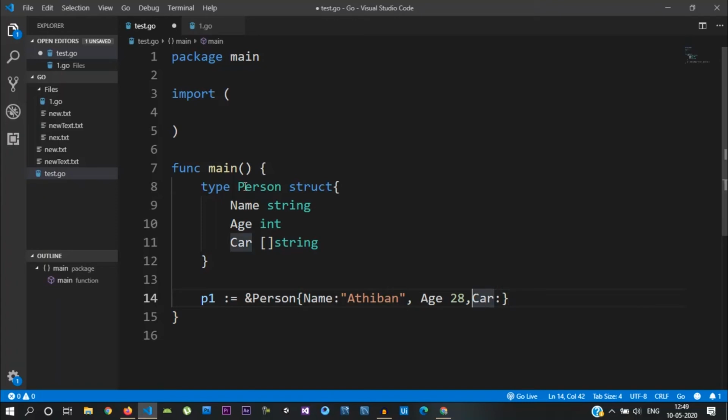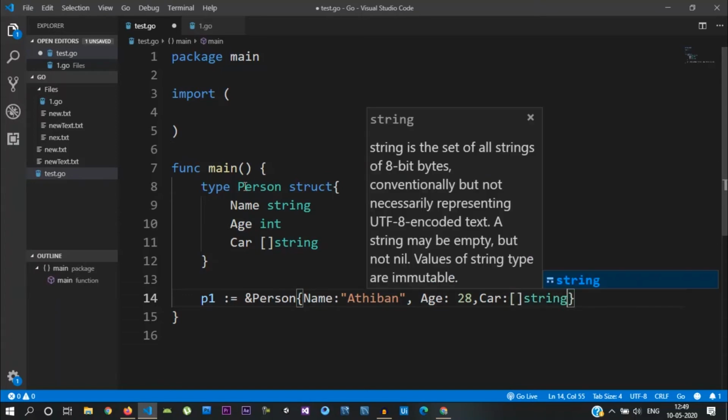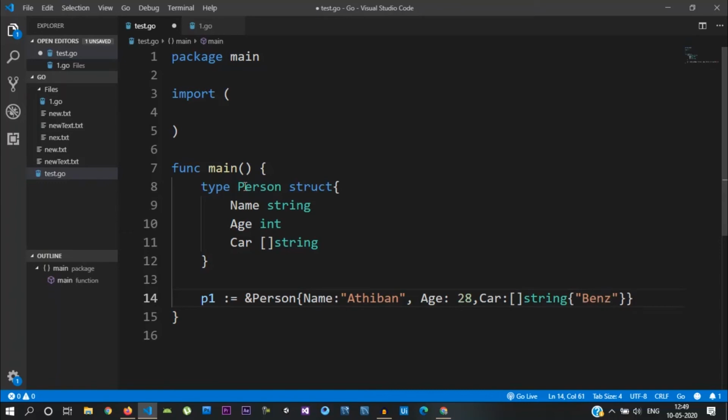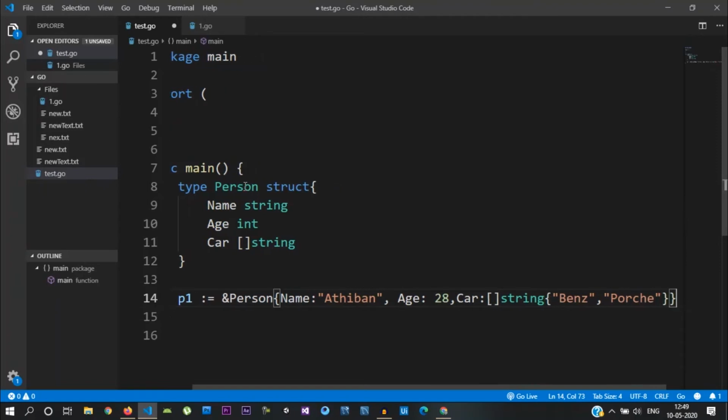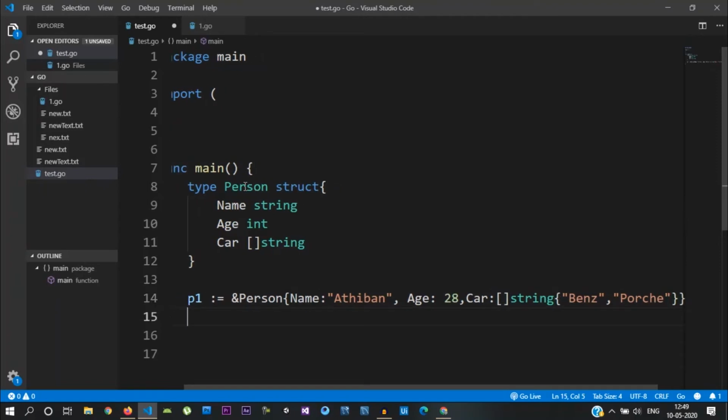So it has to be a colon here. Car is going to be a string array, so string Benz, Porsche. Yeah, so now our custom data type p1 is ready.